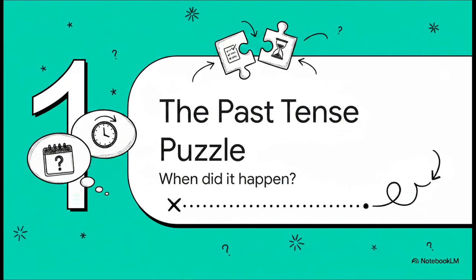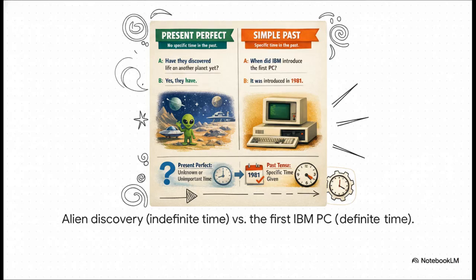Okay, first up, we're tackling what is, honestly, probably the biggest hurdle for a lot of English learners. And that is choosing between the present perfect and the simple past tense. When do you use which one? Okay, so check this out. This slide really kind of nails the core difference, right?